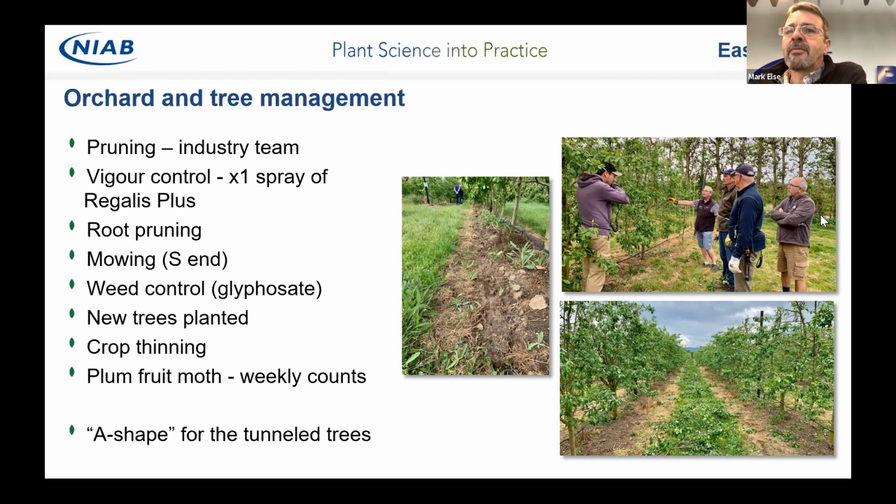So that was really the first challenge last season, to try to bring the different growing systems back into balance following that frost event in 2021. And you can see there some of the practices that we were carrying out. Okay, so if you go to the next slide, please.